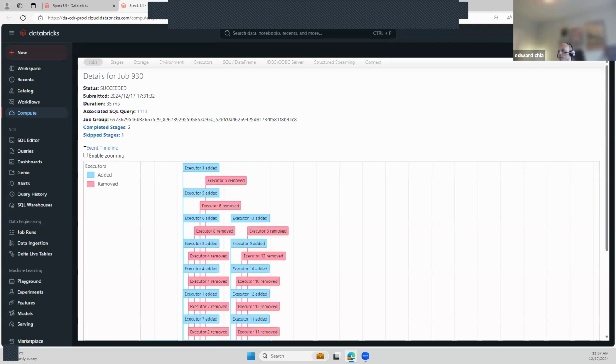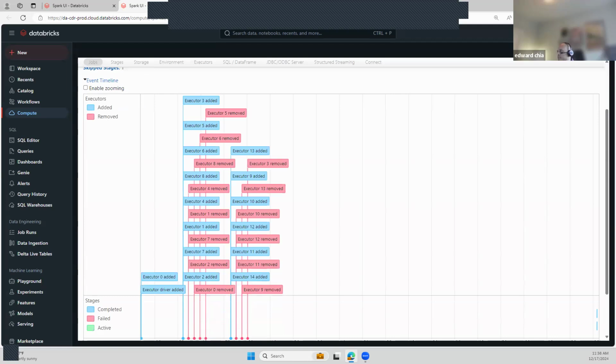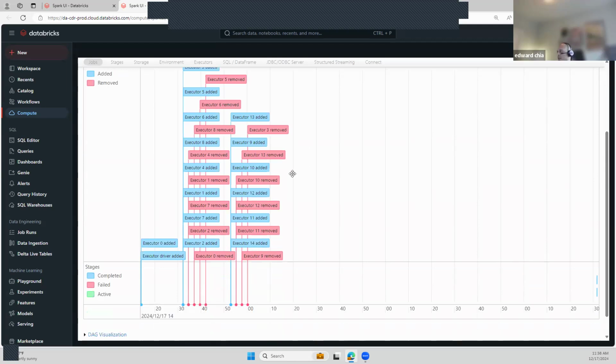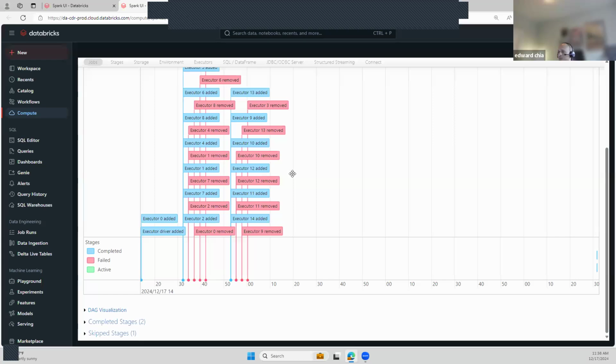All right, so the event timeline. The event timeline section provides a Gantt style graphical representation of the job's execution over time. This visualization enables users to track the sequence, duration, and status of stages and tasks throughout the job lifecycle. It offers a high-level overview of when each stage and task started and finished, with color-coded events to indicate their status. The timeline also displays key events like job submission, stage start and end times, task execution, and retries.